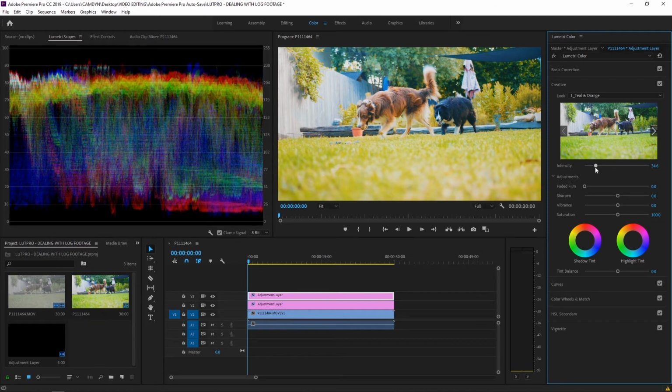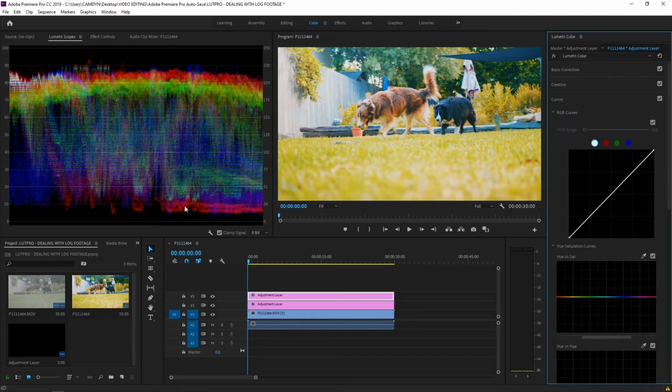So what I'll do is I'll tweak it to around 40. I think 40 works quite nicely with this image. So yeah, so you can see here now I'm still not hitting 0 on the shadows or 100 on the highlights. So now is the time to move over to the curves. So in the curves we can just tweak it to get the most out of our image, making it look the most professional it can.